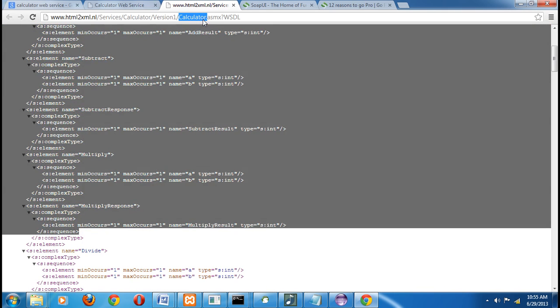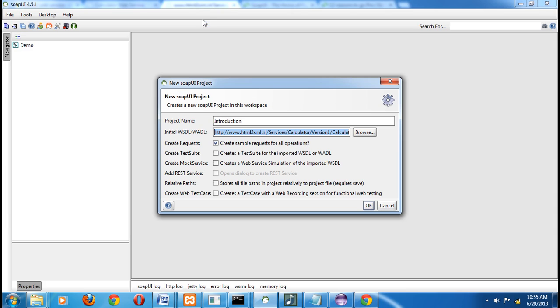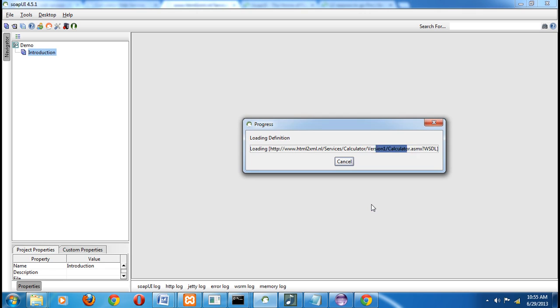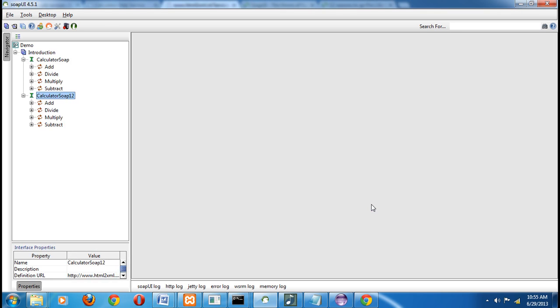Okay, I just copied this and pasted it now, and see the magic. What happens after clicking on OK? It is interpreting that WSDL file. Yes, now look at the output. Totally 2 types of bindings are there, as I told you in the previous class, SOAP and SOAP 1.2 binding, as we are interested in this only, right?